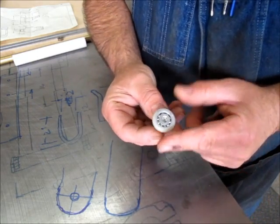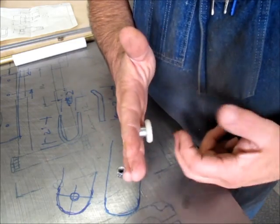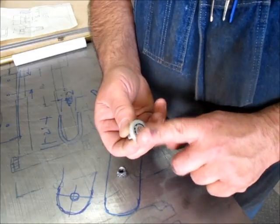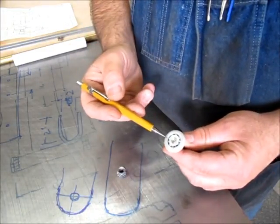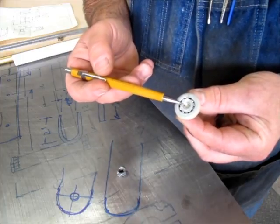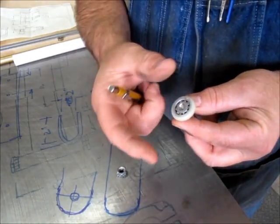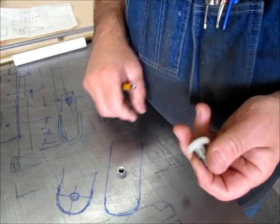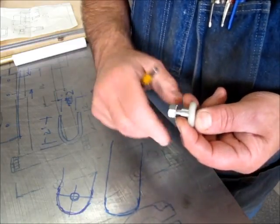Here's the project right here — this is the little roller. It's got a couple of weird requirements. It mounts to the drawer, but this part of the roller goes into a receiving channel, so it needs to be basically flush on this side, which complicates retaining the bearing and roller assembly. On this one, it's got a chamfer or lead-in here, and they've staked the end of the shaft and flared it so that it retains the roller assembly. We're going to do the same thing, although I didn't have a bearing exactly like this, so I'll show you what I came up with.